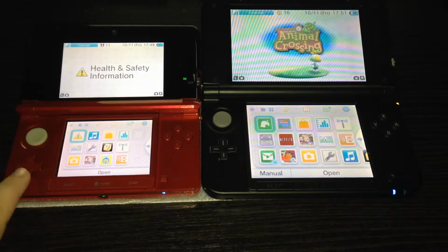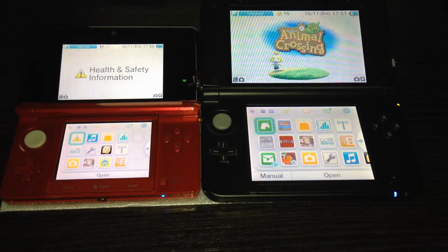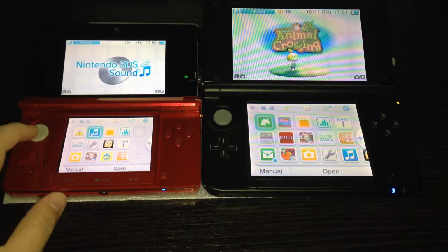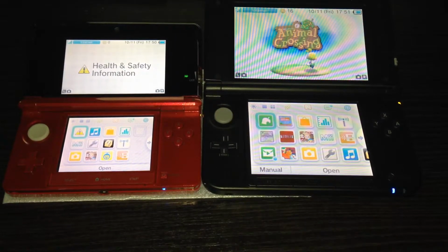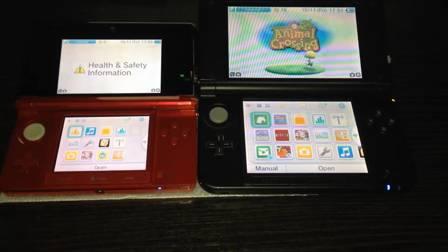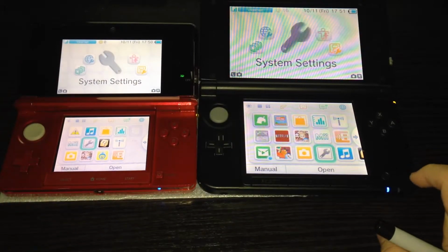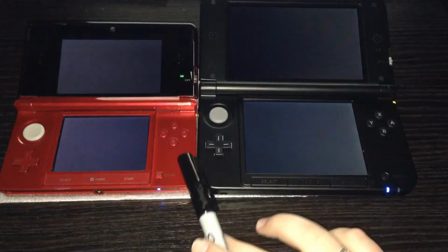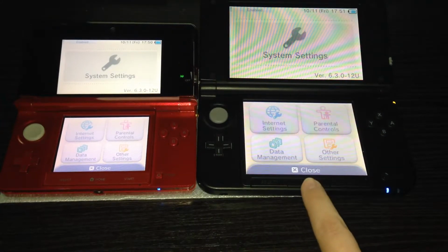You still have your circle pad. You have your D-pad, which I think is a little bit spongier on the regular 3DS and a little more clicky on the XL. Your circle pad, which I think is a little more sensitive on the XL, which I like. You have your A, B, X, and Y buttons, which I'm going to place this over the settings tab, so that way I can just press the button. Yeah, the buttons feel spongier on the 3DS, clickier on the XL.